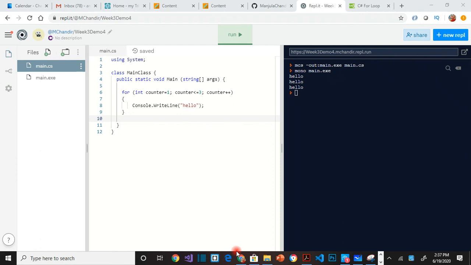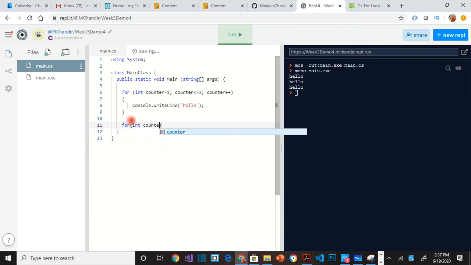It is just my personal preference because I think about the starting condition, terminating condition, and my counter variable, increasing my counter variable, or decreasing. You can do the reverse too. So for example, let me show you how to print numbers in reverse. So this is where I'm doing it in the reverse order.